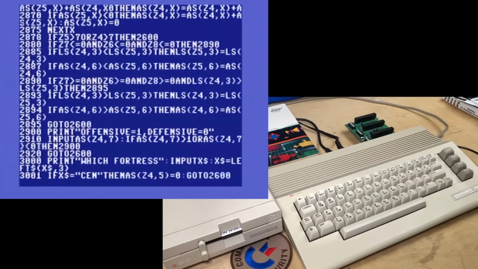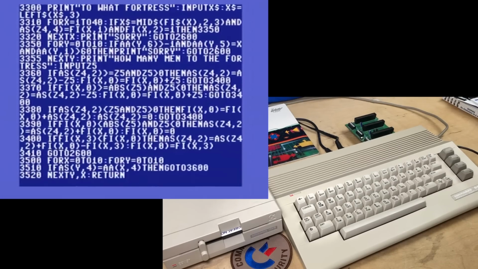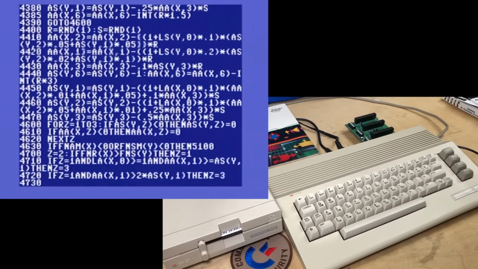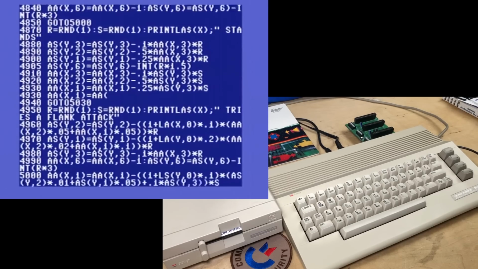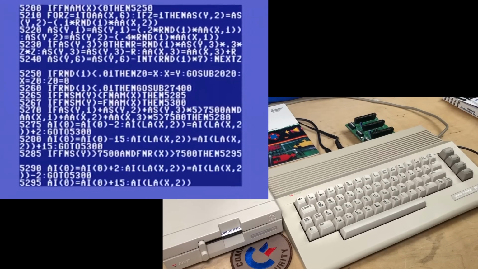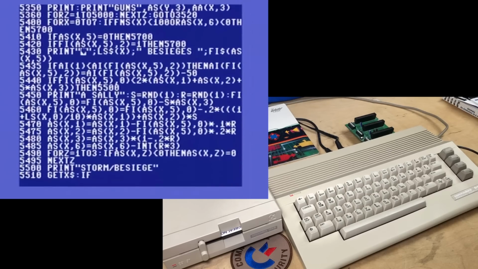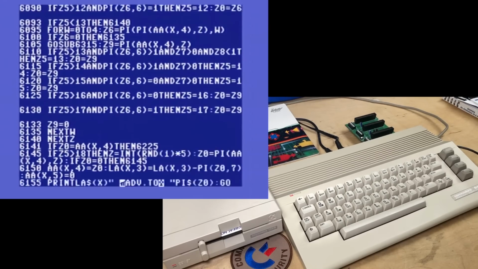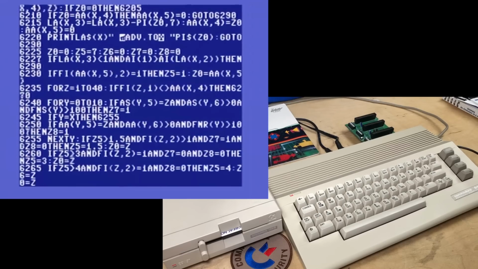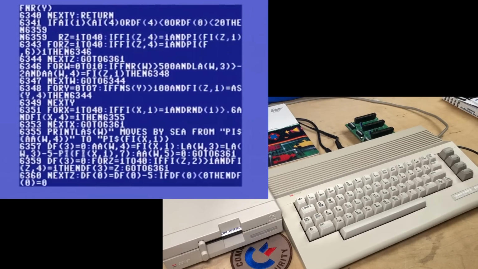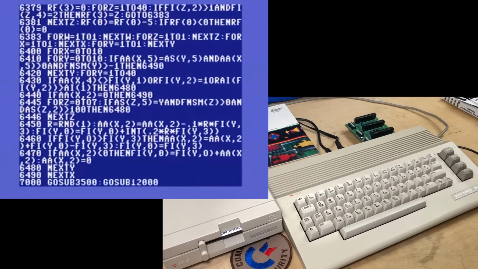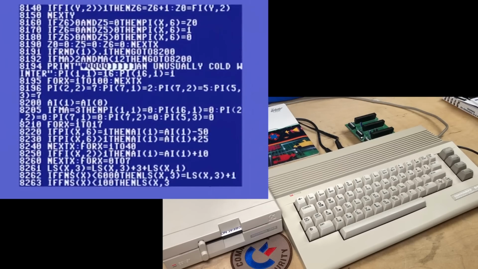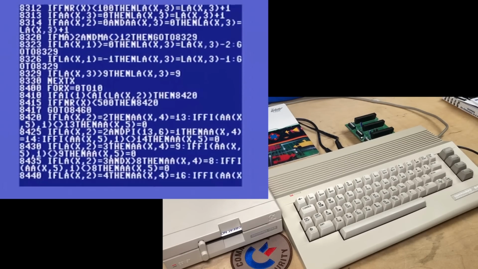Free game. That's a long listing. It's amazing some of the games that were written in BASIC back then, right on the C64.